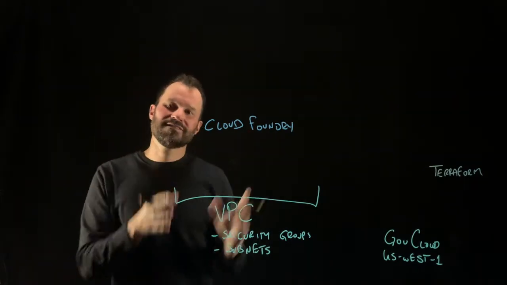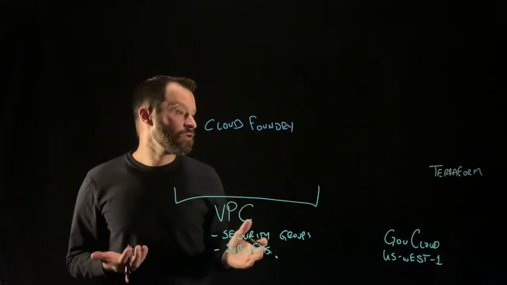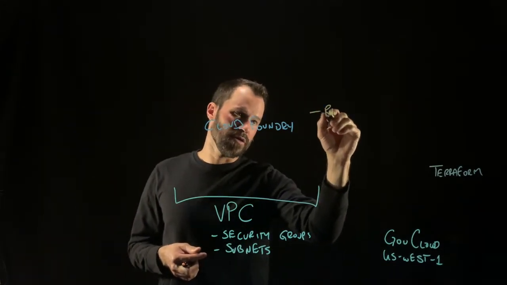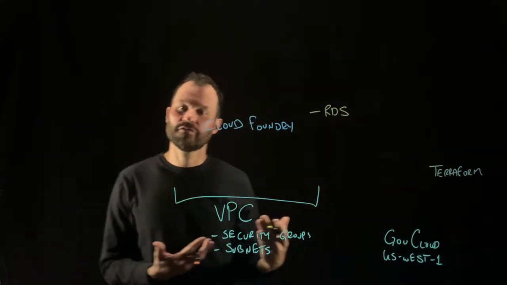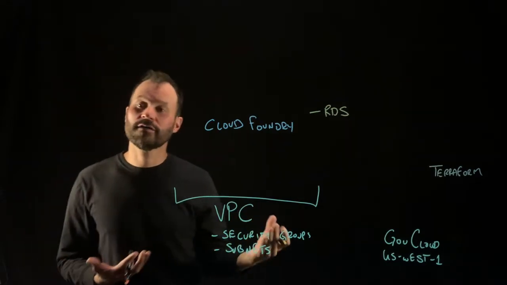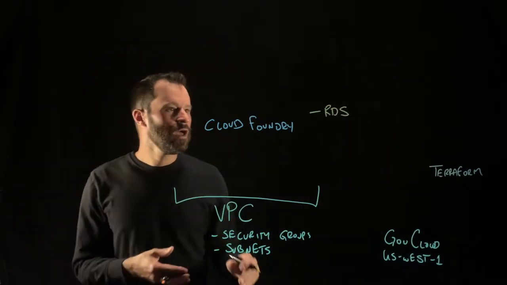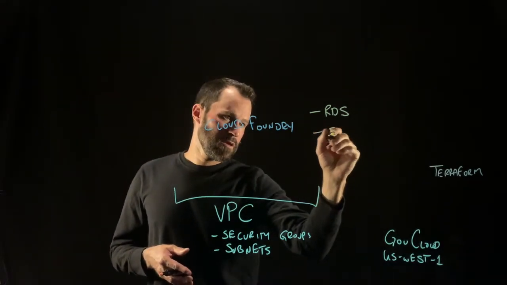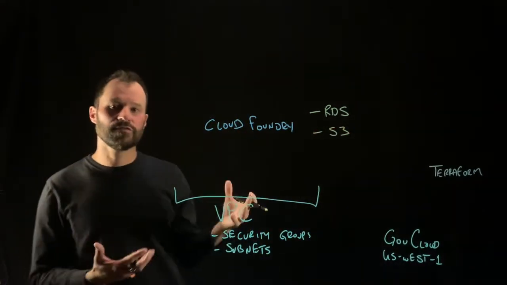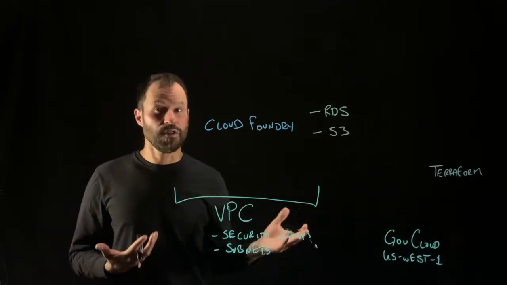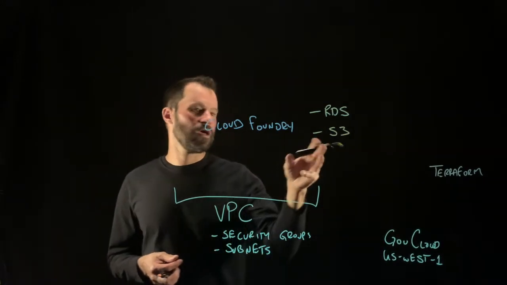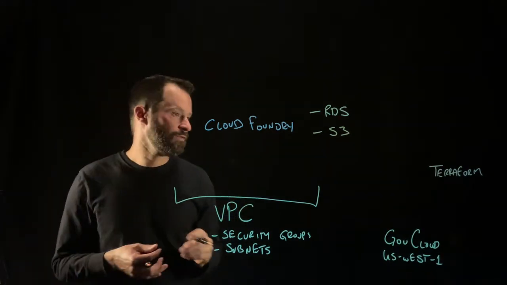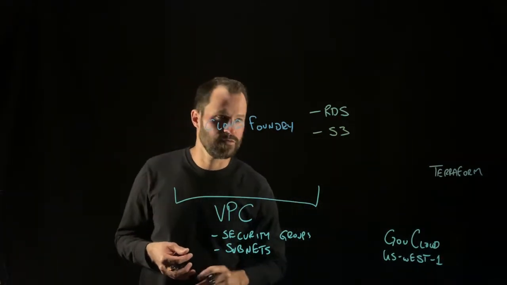Now, the Cloud Foundry instance itself is also going to need a few things provisioned ahead of time. One of those things is some databases where it can store its information. And for that, we use Amazon's RDS, or Relational Database Service. And we provision those also through Terraform. The Cloud Foundry instance is also going to need a place to store objects, or a blob store. And we use, again, Amazon's S3 as the object store for Cloud Foundry, again, provisioned by Terraform.